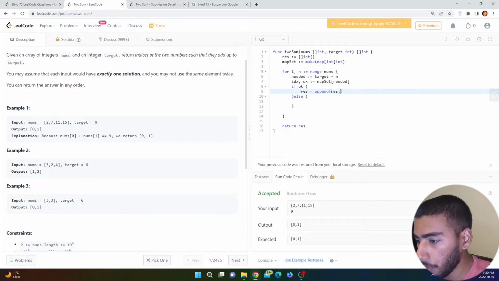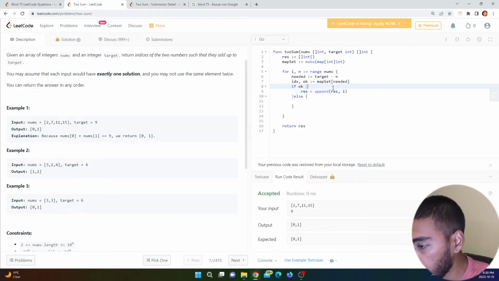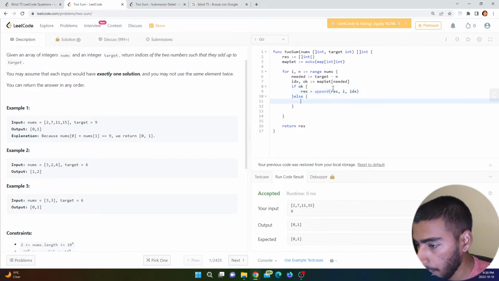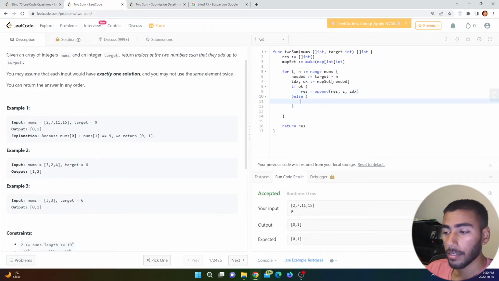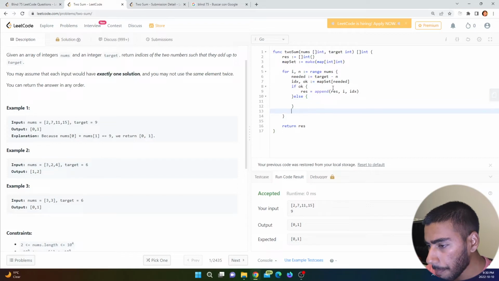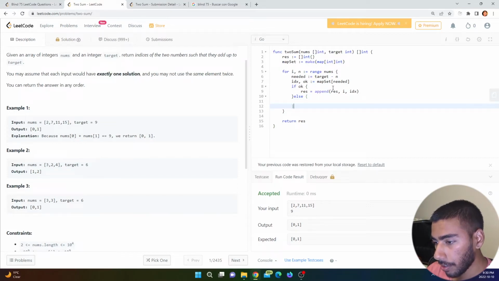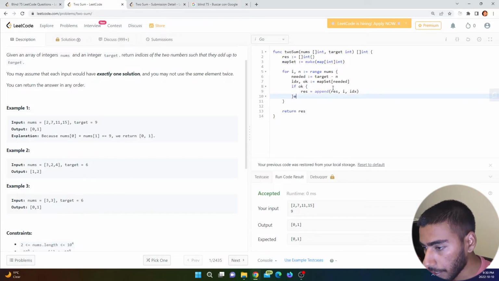So we want to add those two indices, right? We want to add index i and the index that is returned from the mapSet. Otherwise, if it doesn't exist, then we want to add it to our mapSet.